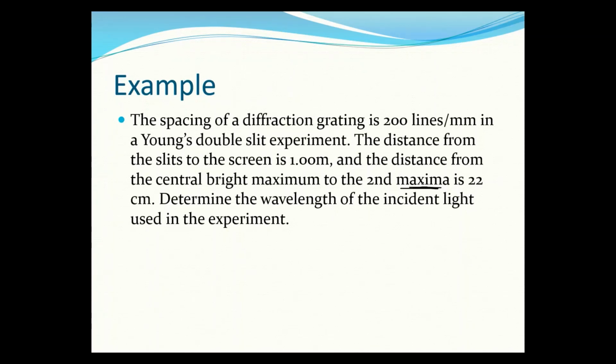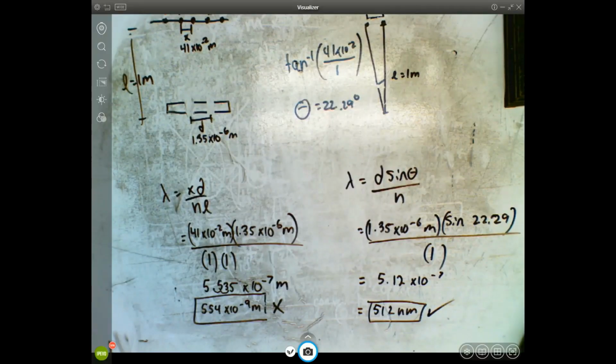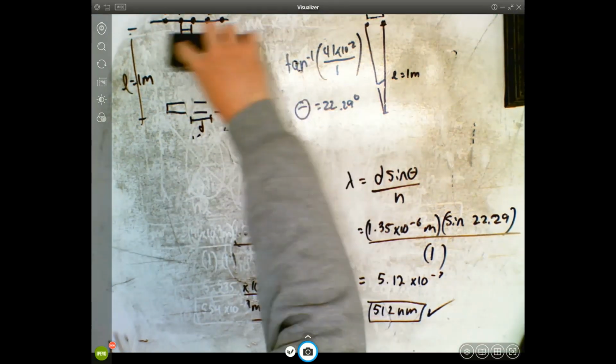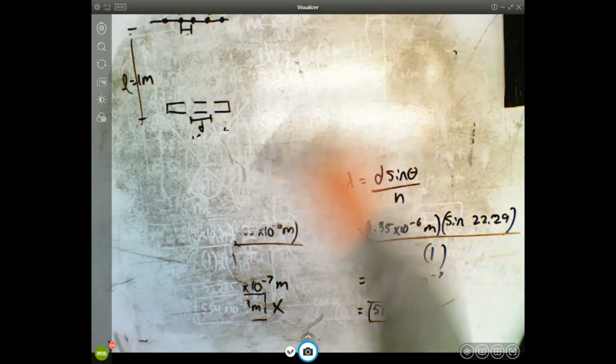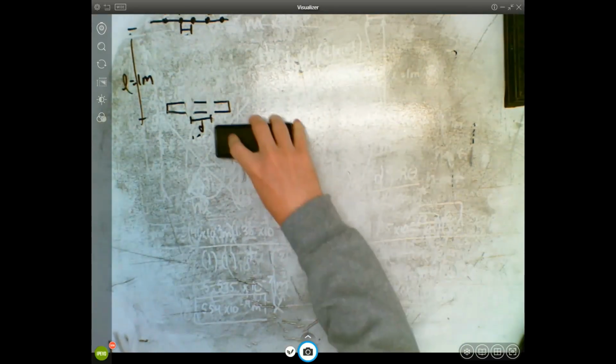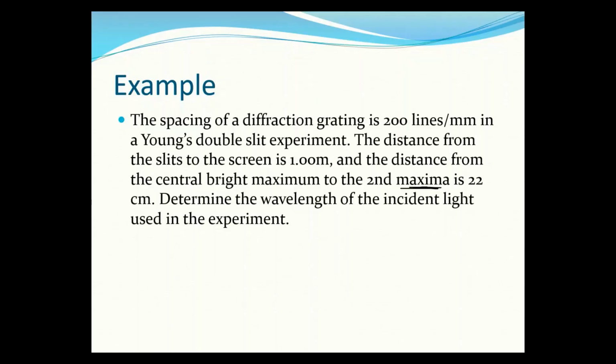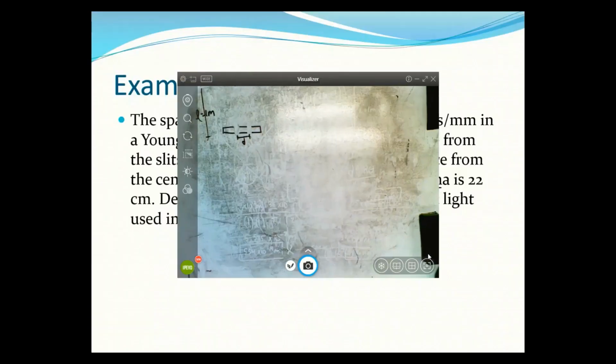Okay, so we got quite a bit to do before we actually do this question. So let's keep our drawing from before. Okay, I don't know why this is showing up. Let me just go away. Oh, no.